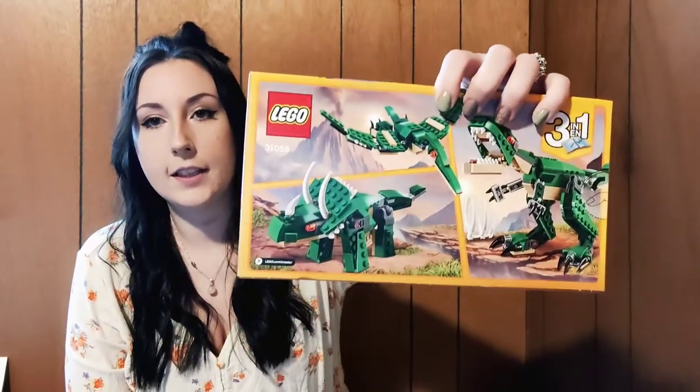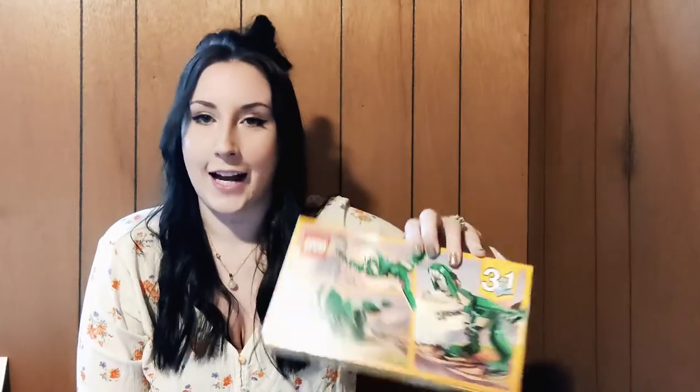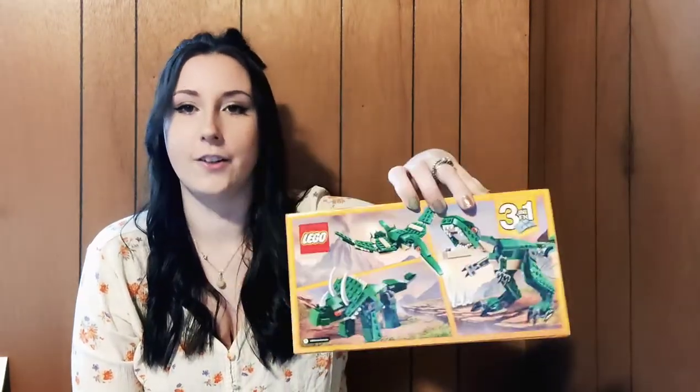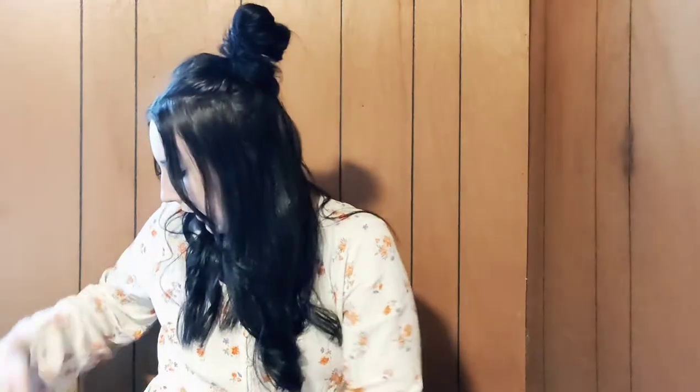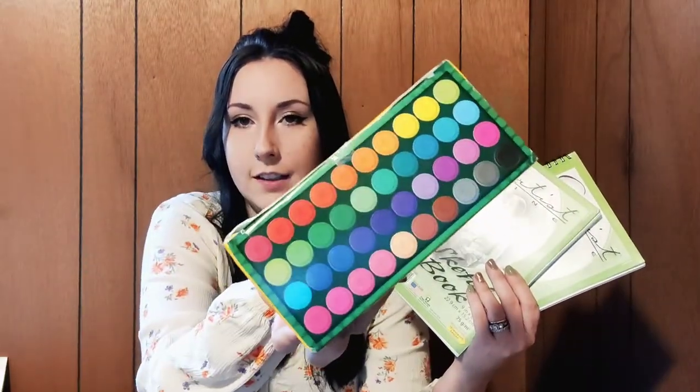The next thing he got is this little Lego kit. We have a good amount of Legos already and he plays with them a lot, but he had just picked this set out for a friend's birthday. He was like, man, I really wish I had that one. So I got two and he didn't know, so he'll get one on Christmas. He has his bow and arrow too, obviously. I got him at the Dollar Tree for a dollar each two more sketchbooks — he draws all the time. And then on Amazon I ordered this pack of 40 markers, so it has really every color he could want.